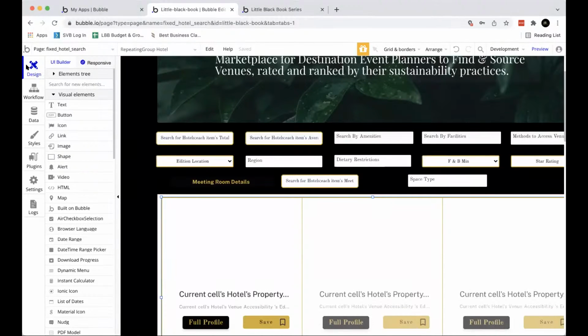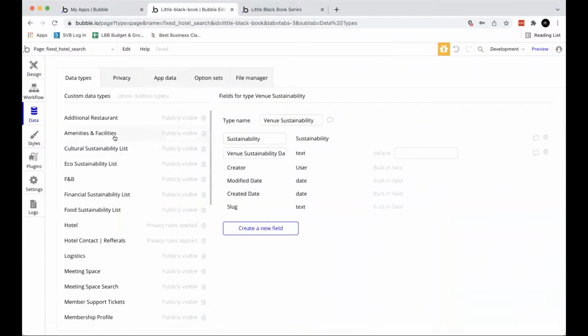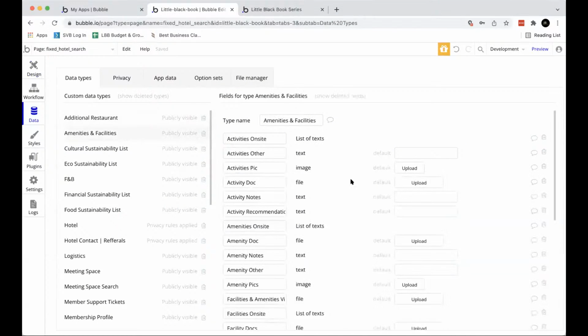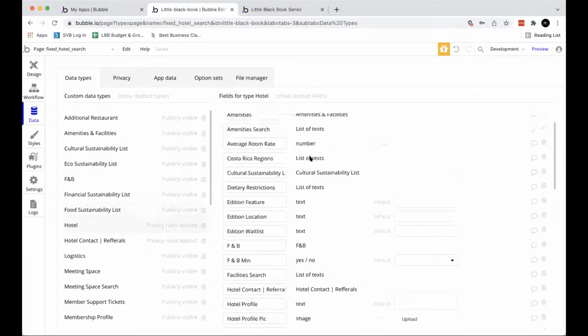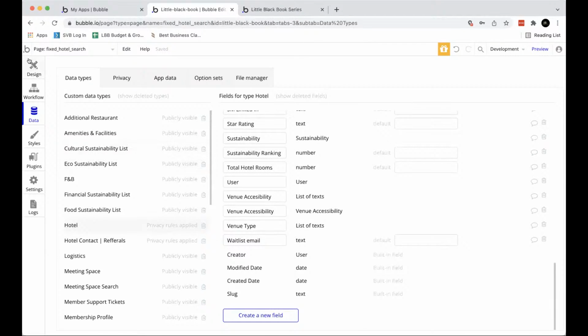An example would be the amenities. It makes sense for the amenities to be a separate data type. Anything where it's going to have a list of things on the hotel, then that would make sense to have a data type of that thing. But if it's just one thing for the hotel, then it should just be one field.